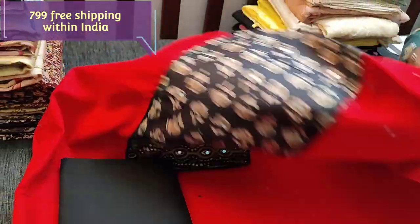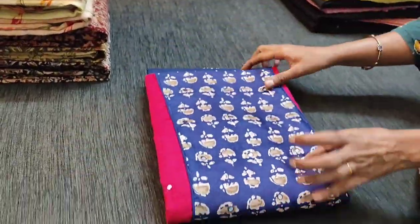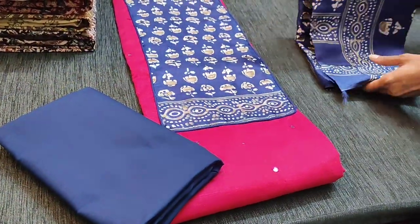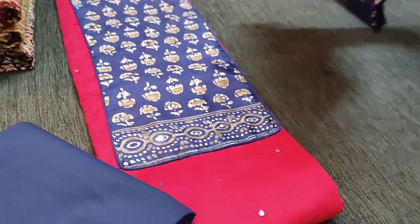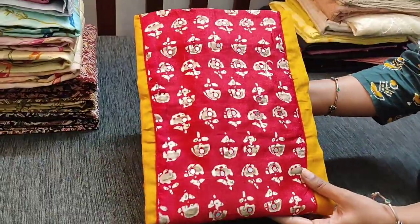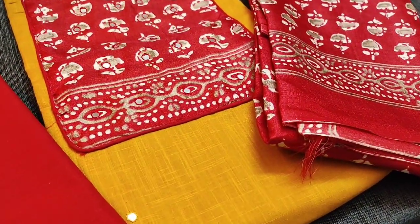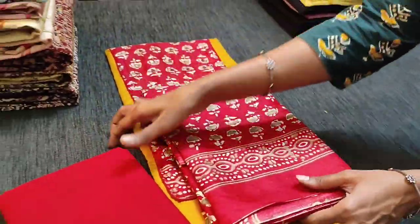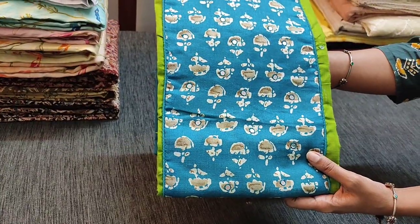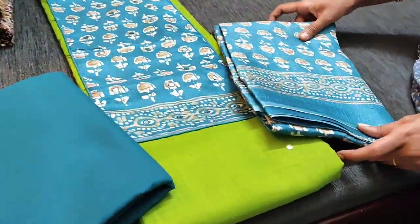The cost of the set is 799. We have four different color combinations. You can buy these products directly from our website neidhal.com from 12 noon today. The next is pink with navy blue combination — we have a navy blue cotton bottom teamed with a beautiful art silk dupatta. All these sets are priced at 799 with free shipping. Next we have a yellow with red combination — dark fenugreek yellow with red — with a red cotton bottom and art silk dupatta. Next we have light green with a teal green yoke, teal green cotton bottom and dupatta.